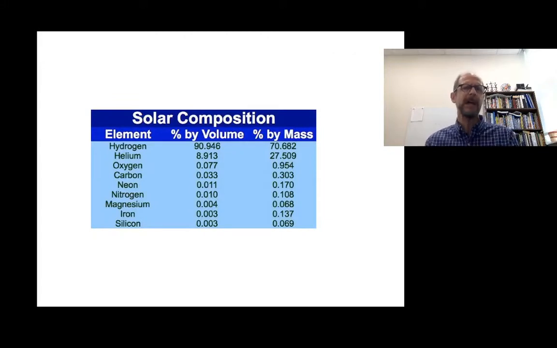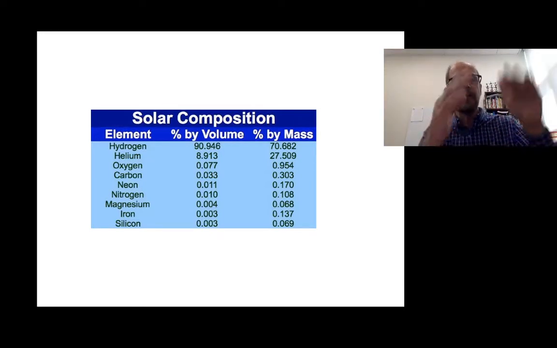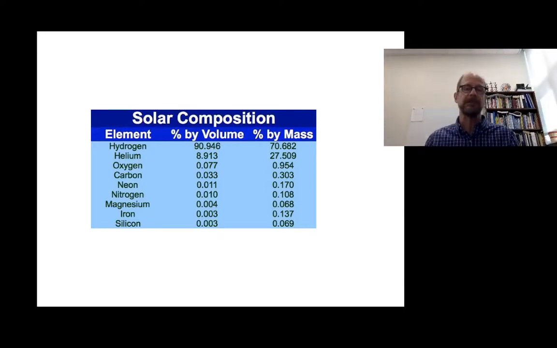What is the sun made out of? Primarily hydrogen. This table is listing percentages by both volume and by mass. When we say by volume, that essentially means by numbers. So out of 100 nuclei on the sun, almost 91 of them are going to be hydrogen nuclei, with about 9 of them being helium, and those are rounded numbers, and very, very small numbers of everything else.